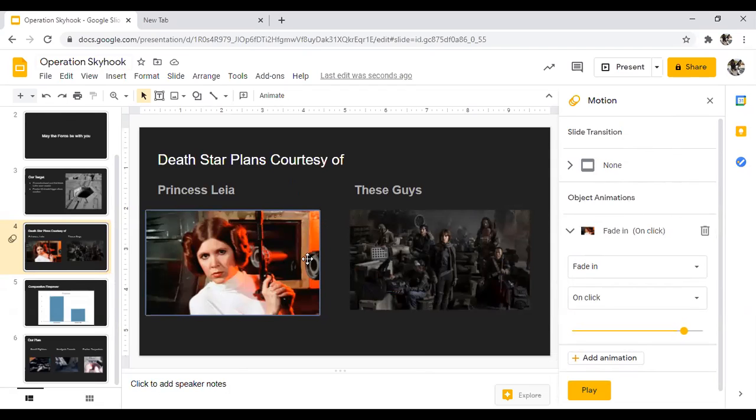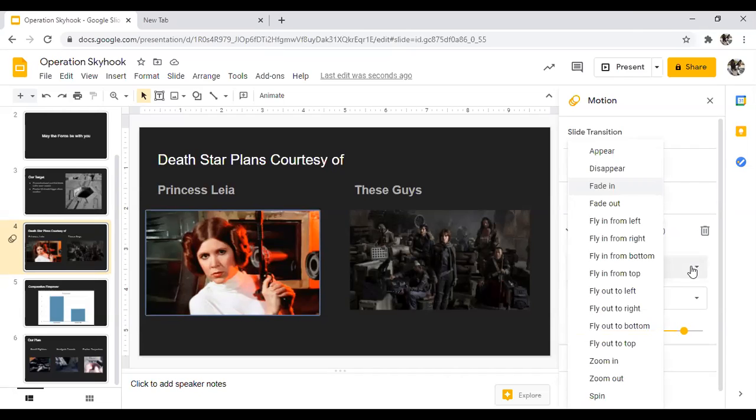And so right now we have this one object that's selected. And now we want to add an animation to it. So I'm going to click down on this drop down. This is some of the different options you have: fly in, fly out, all sorts of stuff. It's not as bad as the PowerPoint list of animations. Like I said, I don't like to use very complicated ones, but we are going to use here the fly in from bottom animation on this one.